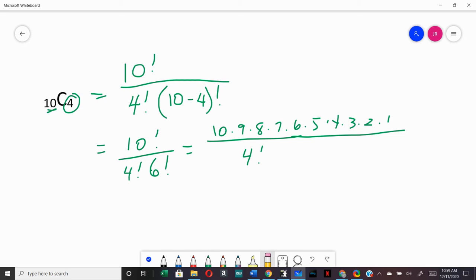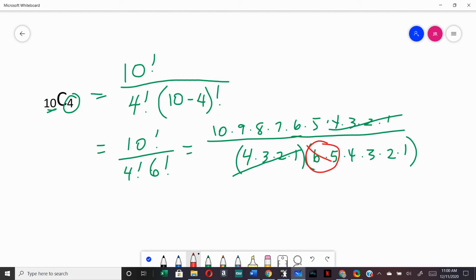And then we'll start off with 4 factorial. Actually, I'm going to write the 4 factorial out, Mr. Rowe, if you're paying attention. We have 4 times 3 times 2 times 1, but we also have 6 factorial. So 6 times 5 times 4 times 3 times 2 times 1. So now here we've got some things that are going to cancel out just like we did in the last one. But now since we have a new set of numbers, we've got some more things that are going to cancel out. And the 5 is going to cancel.